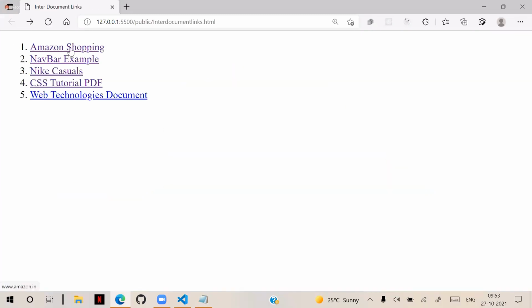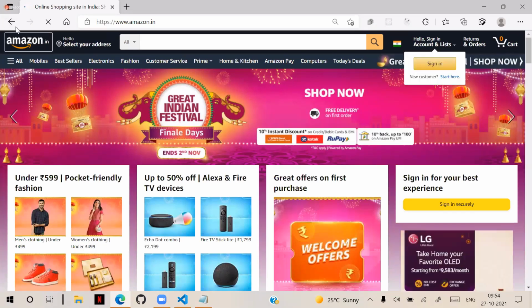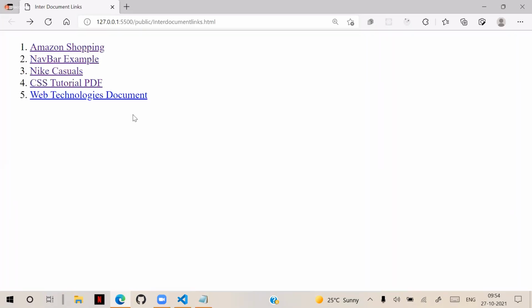If I click on Amazon, it will remove the current page and open Amazon. But we want to keep this page and open Amazon in a separate tab. In a separate tab we want to open. So this is actually the tab.